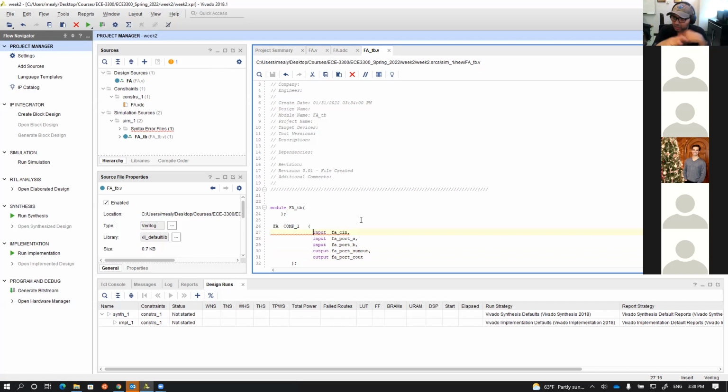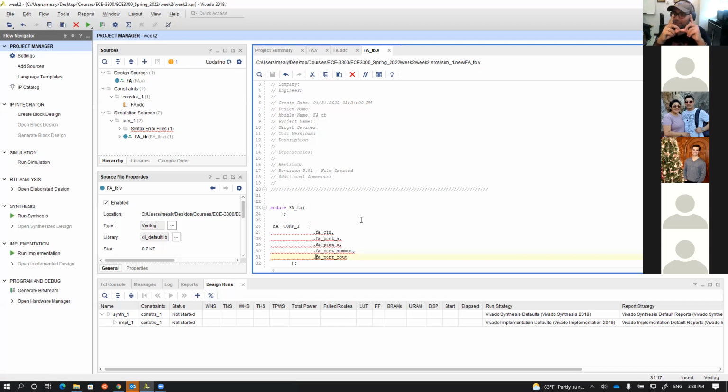I can put them in any order, which is basically you remove the input output and you put dot. You remove the input output and you put dot, and so on for each port. Are we done? What is that for again?